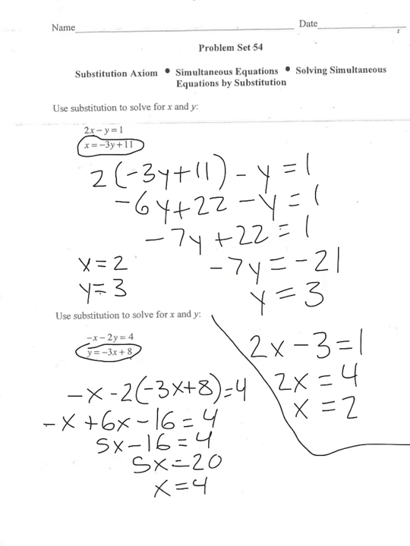Okay, so we got that x equals 4 for this set. And then what I'm going to do is take that x equals 4 and plug it into whichever equation I think is easiest. And actually, I'm kind of looking at the y equals negative 3x plus 8, and I'm thinking that might be a little bit easier to solve for y. So again, I'm just going to take that x value that I found, plug it in for x there.